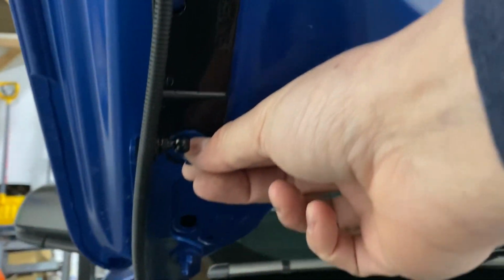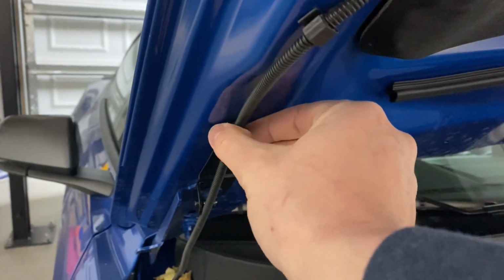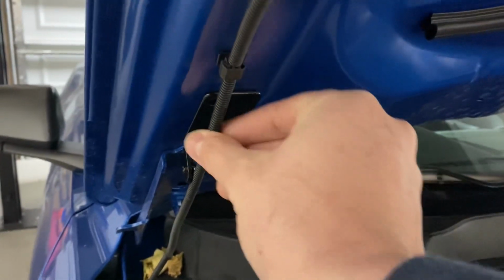But let me just show you the first step. It's pretty obvious, but I didn't read the instructions fully, so that makes it a little more difficult. Okay, so your first step right here, you basically have two 10 millimeter nuts. A 10 millimeter deep well works. Just a small impact, and you're going to go ahead and remove those nuts, and then you put the bracket on over top. One of the brackets has a hole in it, and I think on the earlier models, this piece right here for your windshield wiper would clip into that.